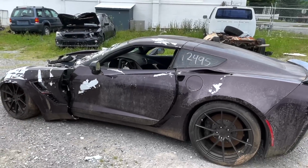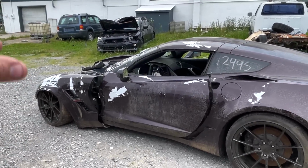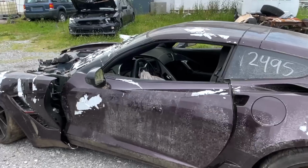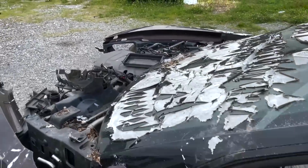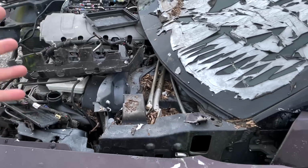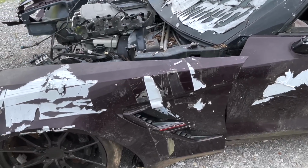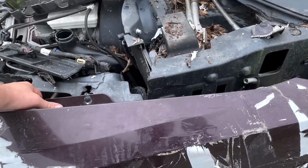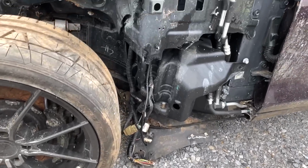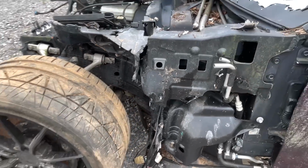So we got the car off the trailer, and I gotta say the suspension fix works pretty good. The car rolls around and drives perfectly, although the steering wheel does bind up a little bit, but I think once we get this LT1 engine out, it'll be able to roll around freely. And we kind of didn't really do any digging deeper into this car just yet. We did just take off the fender just so we can kind of get it off the trailer and check all that out. We noticed the frame is cracked right there, but we'll get into that in a little bit.